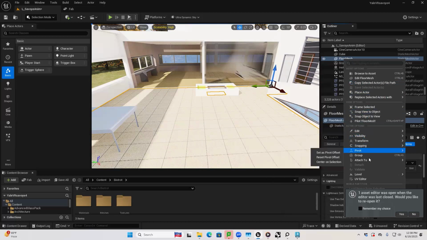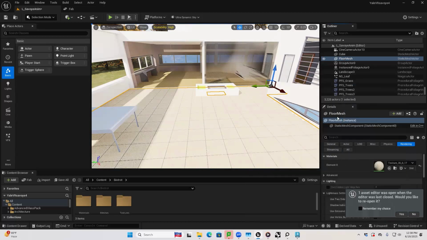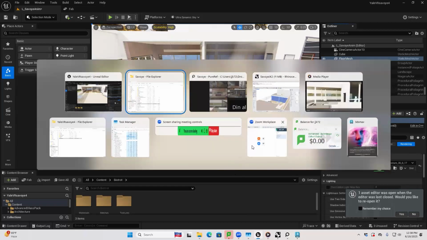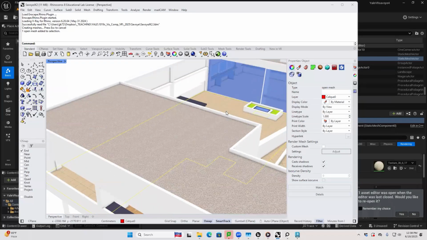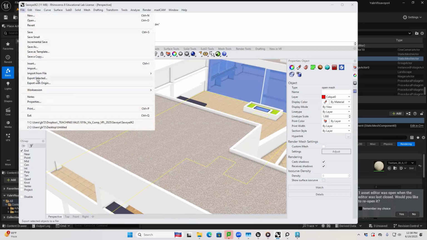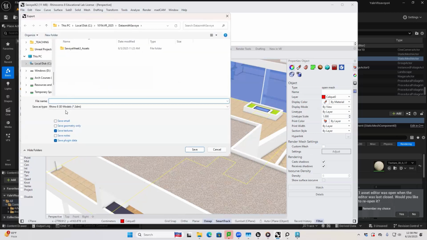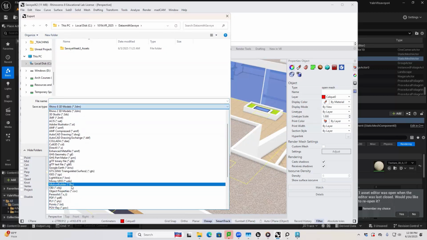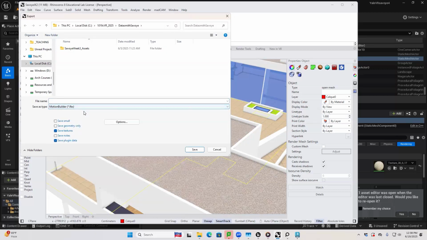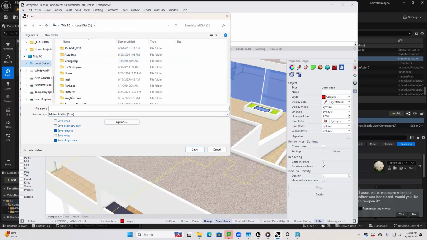So one thing I could do is export it as an FBX from my Rhino model. I can just go in here, highlight the floor mesh, go to File, Export Selected, and export this out as an FBX file. I could just put it on my C drive.